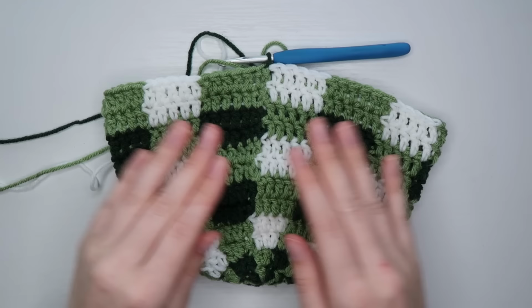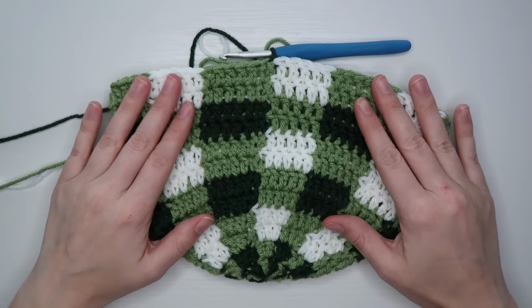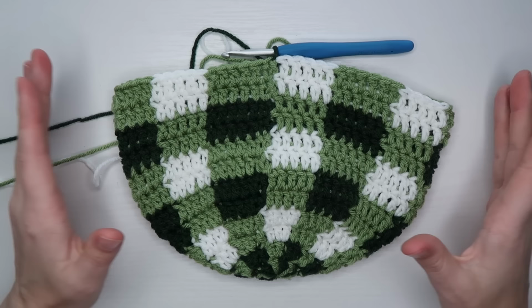This is obviously upside down. But we did six rounds of increasing, and then we did six rounds of just regular double crochets with no increasing. So in total, there should be 12. So 1, 2, 3, 4, 5, 6, 7, 8, 9, 10, 11, and 12. And that is gonna be the top of our hat. If I put this on my head, it would go right around like the top of my ears.